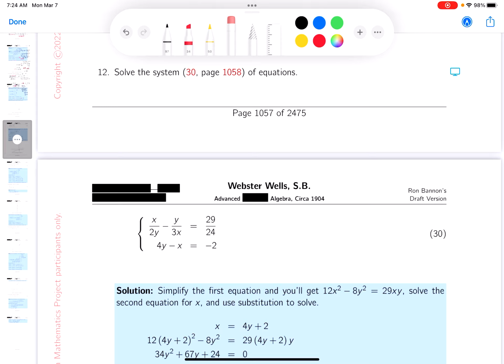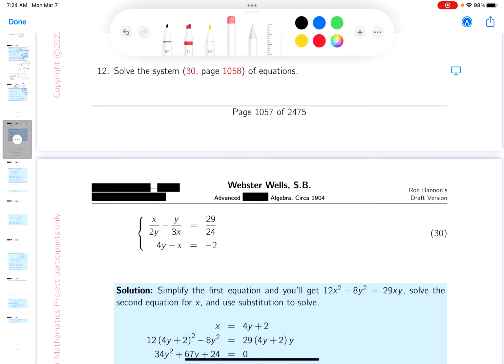Okay, we're on problem number 12. And if you've worked the problems prior to 12, you should be developing more confidence in solving a problem. I'm going to outline the steps. I'll go through some of the steps, but not every single detail. All right, so the first thing I would recommend you do here is to clear the fraction. And you do that by multiplying the top by 24xy.